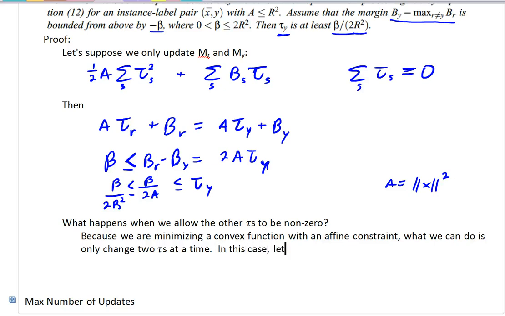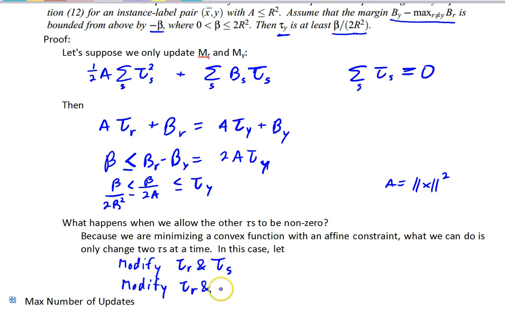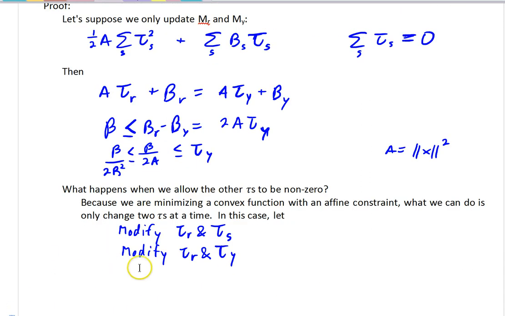What we're going to do is we're going to modify the tr and any of the other ts's, right, so tr and any of the other ts's, where s is in y, and in this way we're going to make tr bigger, which means like a smaller negative number, and we'll make this ts somewhat negative, and then we're going to modify tr and ty as a pair, or tau r and tau y as a pair, and we're going to repeat.